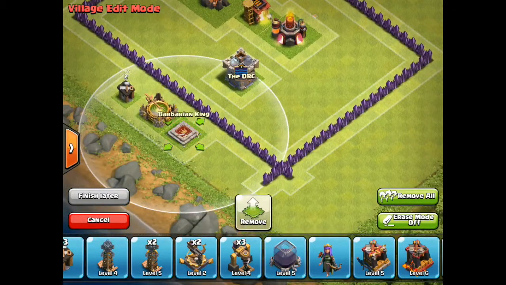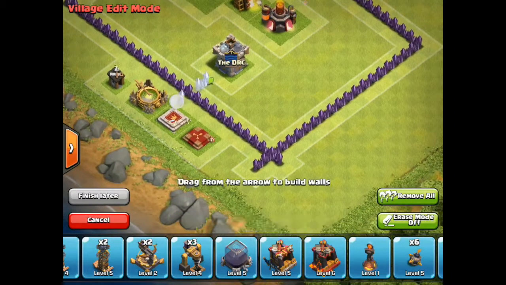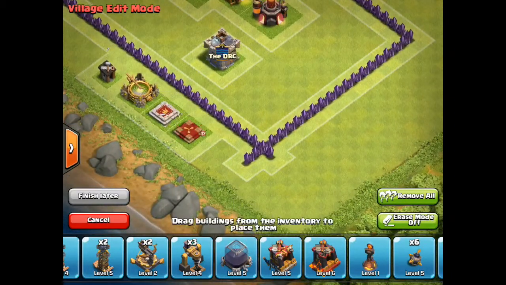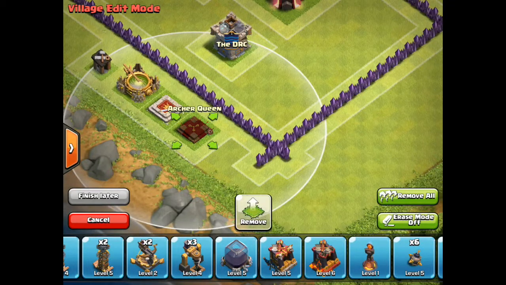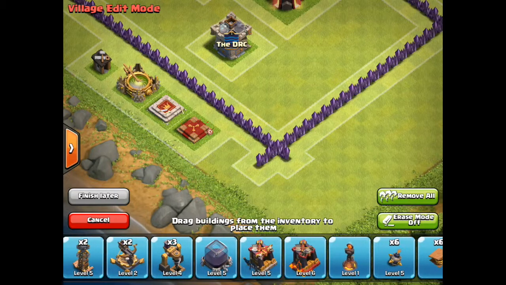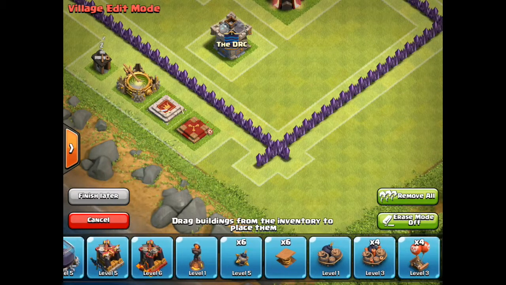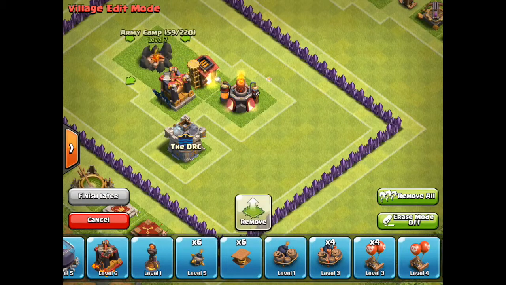You have your barbarian king and your archer queen. What these people do, they're pretty much giant troops which either protect your base or you can use them in an attack. They never die though. If you use them in an attack and they get killed, they just sleep on their spot, and then whenever their time is up, they'll awake and they'll be perfectly fine. You also have your dark barracks, which trains for the army camp as well.